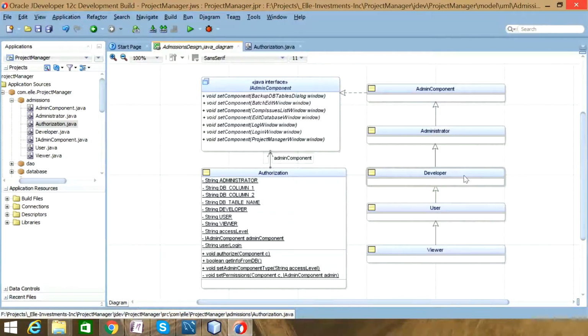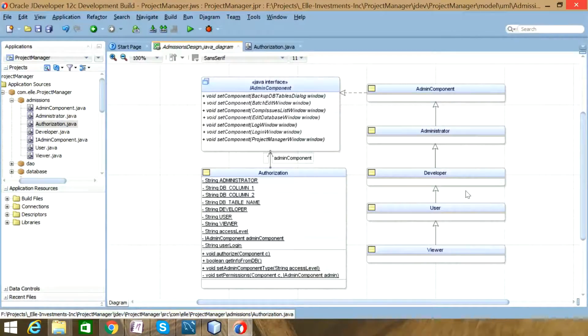So you would override maybe this login window, a button on there. So you would override that method. And why these all inherit from each other is you want to call the super, so the method from the super, and execute that code, and then any extra code that you would like.